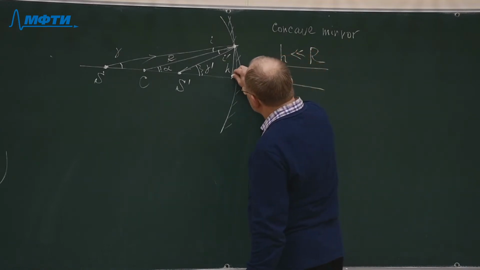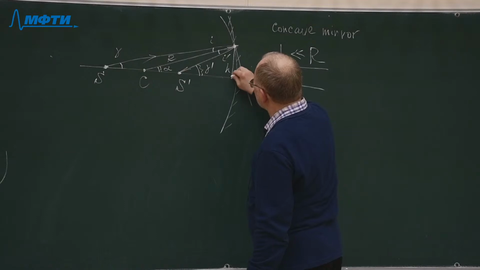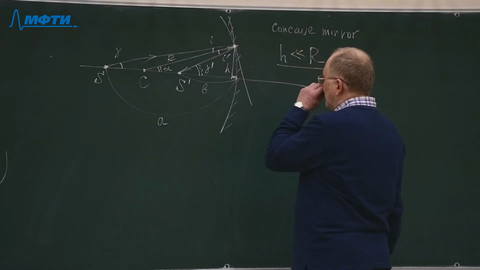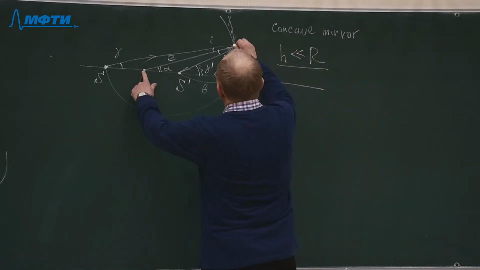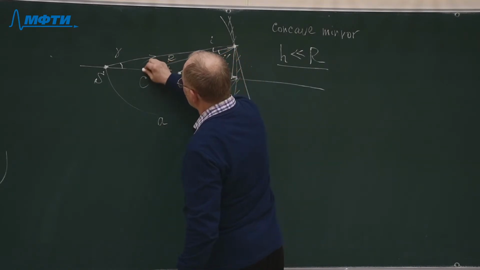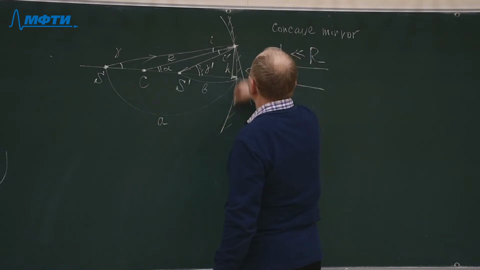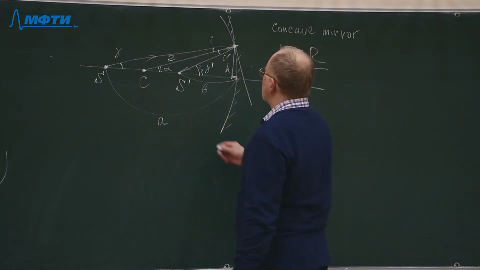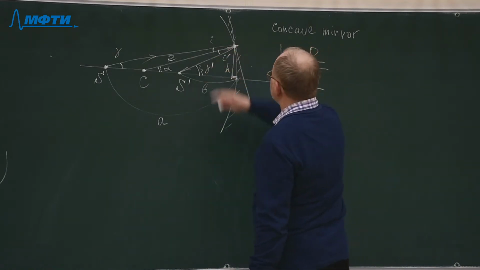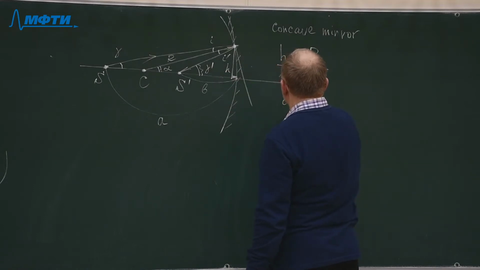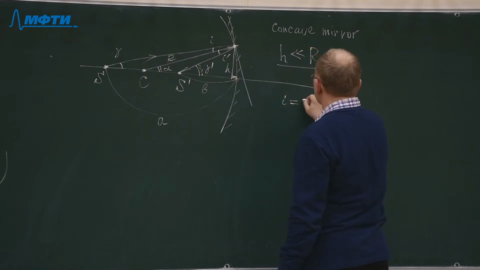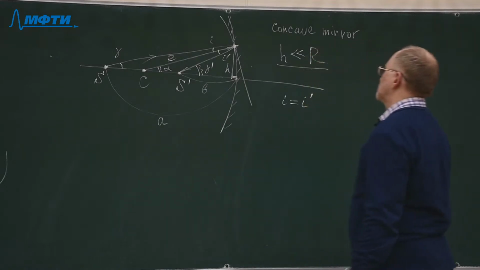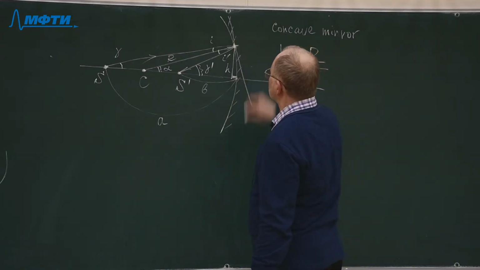And it means that this distance is very small and negligible, and we will neglect this distance in the case of the lens. And also we have another distance here, which is the radius of curvature, as this point C is the center of the spherical mirror. So what can we say immediately about this situation? We can say that the angle of incidence I must be equal to the angle of reflection I prime. That's the law of reflection of light from a small flat surface here.